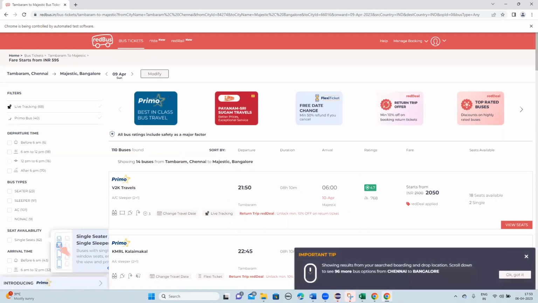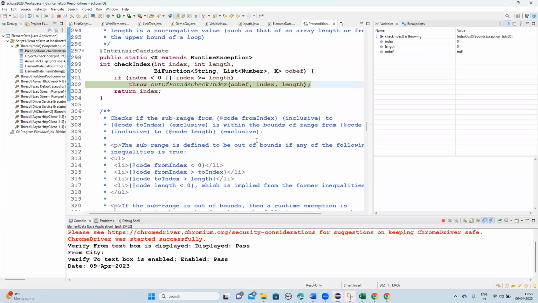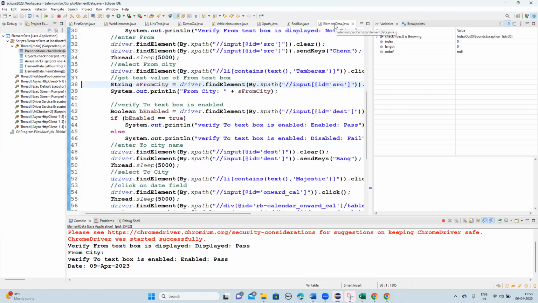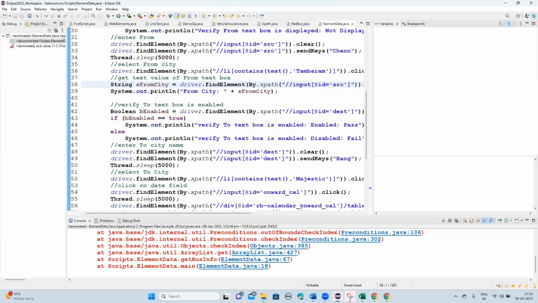Yes, here we need to add a wait statement because it's working fine, I guess, only because of this breakpoint. Some exception is coming. Okay. So we need to wait.